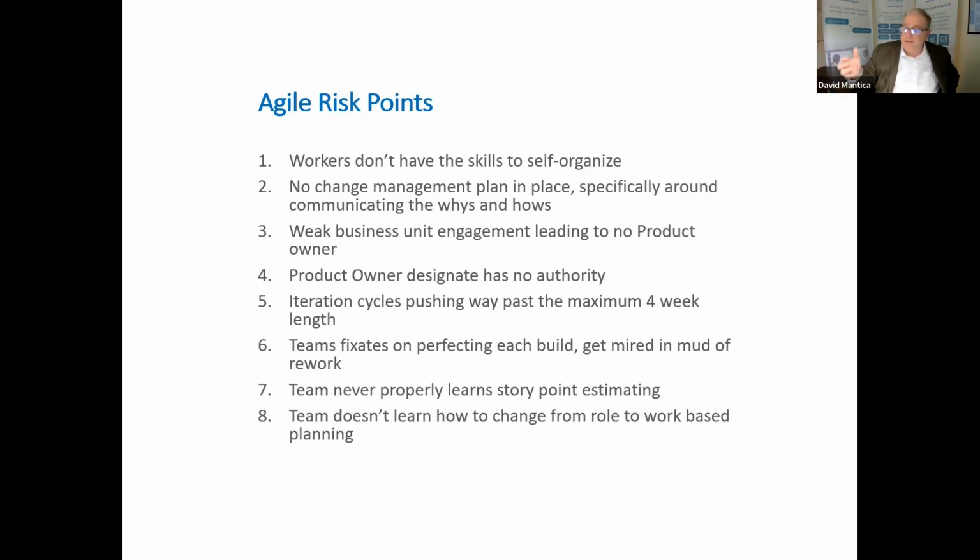Lack of communication, lack of communication, lack of communication. Very, very bad in an Agile environment. The product owner not having authority, a de facto product owner in name only, because there goes all your value out the door. Or that person's inability to push back and tell the customer unit what the development unit is seeing as value. I'll leave that slide up because you can kind of look at it.